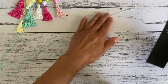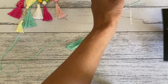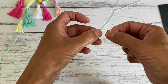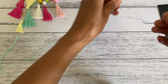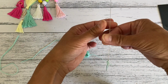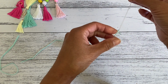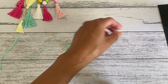You're going to grab your sewing needle, or I'm going to grab my big eye beading needle. I'm going to use a small one, but I'll just show the big one first quickly. So you can see here it's nice and fine, but when you go in the middle and you separate it, it has this big eye, like a big hole there. And all you do is you simply thread your string through, and then it will collapse back into a fine needle, and then you just slide your beads and it will slide its way down your string, and you will be able to make your beaded string jewelry in no time. But I'm going to use a smaller one.